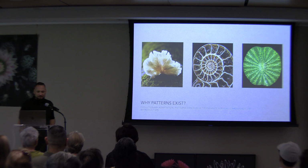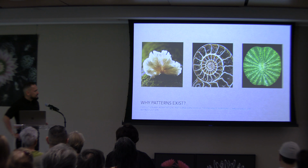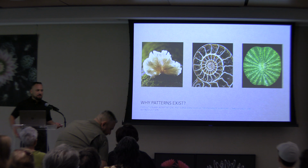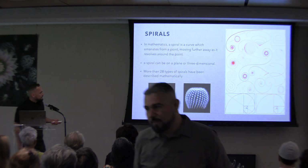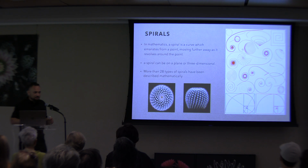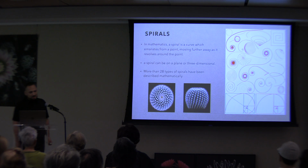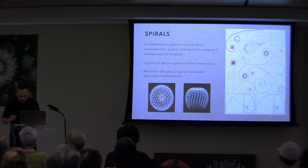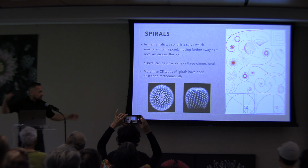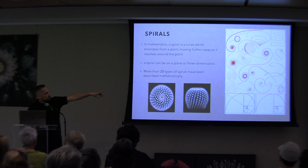So why patterns, right? We're trying to understand patterns, and we see them everywhere. Sometimes we just see them, but don't understand what we see, and is it a pattern, is it not, or is it just beautiful, right? But okay, we're going to talk about some vocabulary, so you can understand a little bit of the patterns, the sneak peek of the book, and so you can understand about plants, what I'm showing here. Did you know that there's 28 types of spirals? There's many spirals. There's some in 2D, like on one plane, and there's some that are in 3D, like a helix, over there, far right, in the middle.